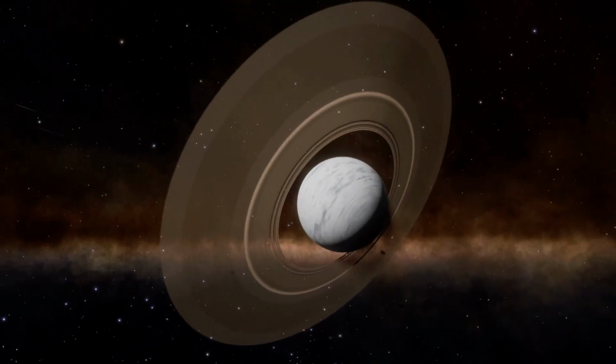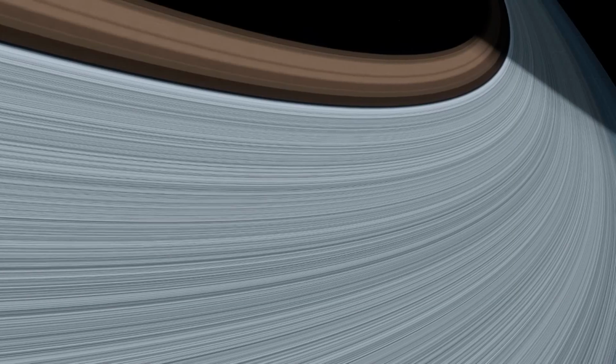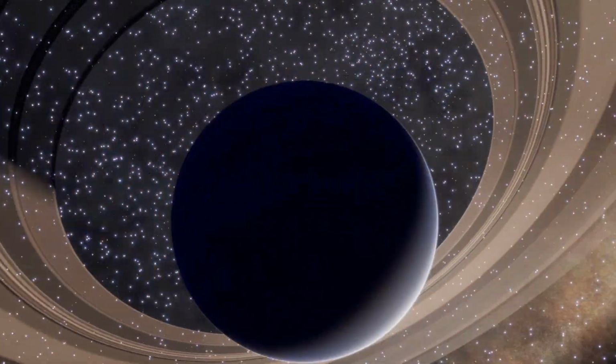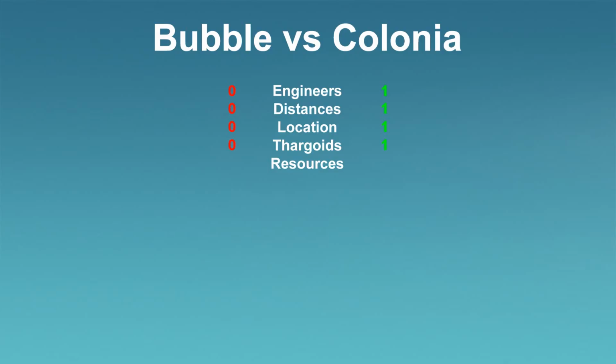Resources. Depleted, depleted. Minor, minor, depleted. That's bubble for ya. Pristine, pristine, pristine. Everything is pristine in Colonia.